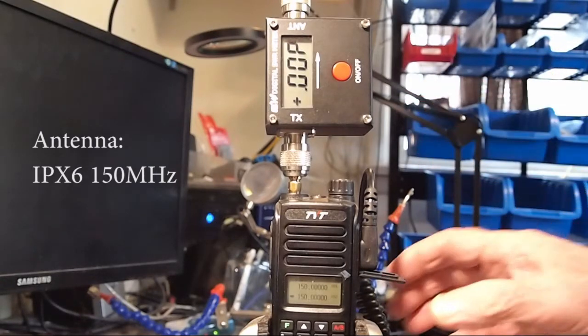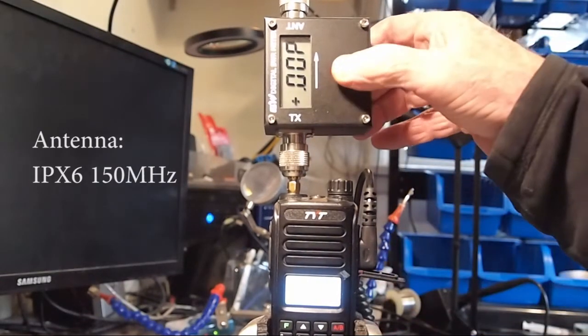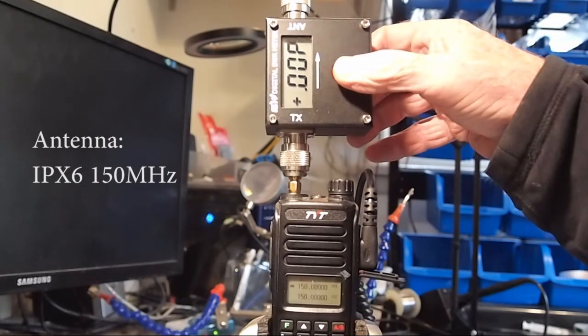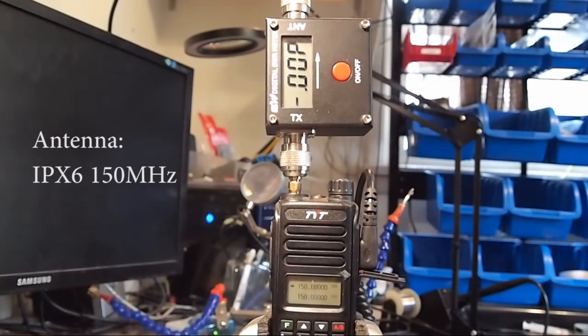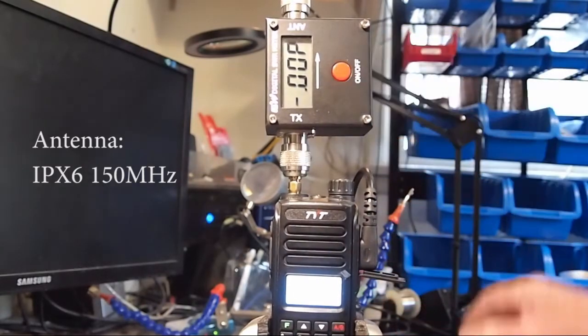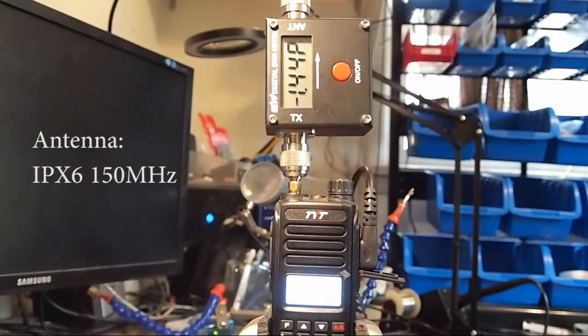Well, we got this antenna on. Let's go back and look at what the reflected power is. And again, we're going to start with the mid power. So we're going to hold that on the mid power readout, and we're getting about 2.9 reflected on the mid power. We'll toggle down to high power and see what we get for reflected power on that. 1.4 watts reflected power. And I forgot to do the reflected power on the stock antenna, so we're going to go back and do that right now.